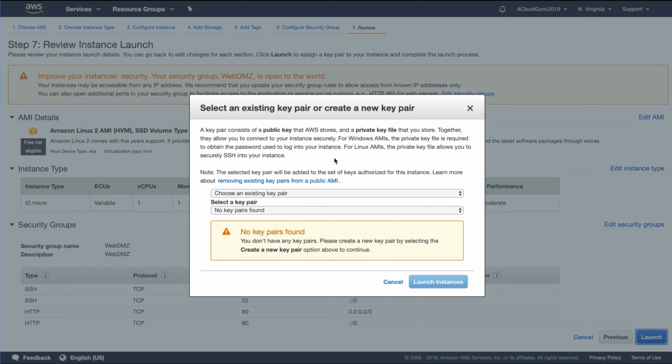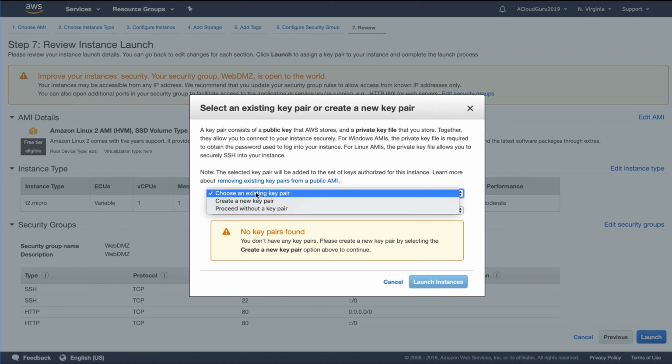The way I like to think of this is your public key is just like a padlock. You can have hundreds of copies of this padlock, and you can put it on your bike, your locker, your front door, and the only thing that can open that padlock is a key. And you only really want to have one copy of your key because then only you control it. So you can have multiple copies of your public key, but you only really want one copy of your private key. And your private key is used to open your public key. So it's just used to open your padlock. It's the easiest way to think of this.